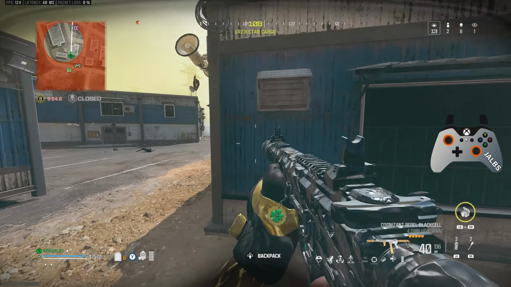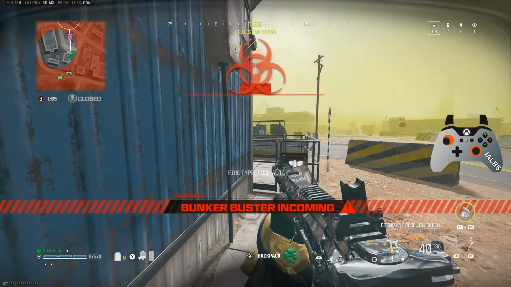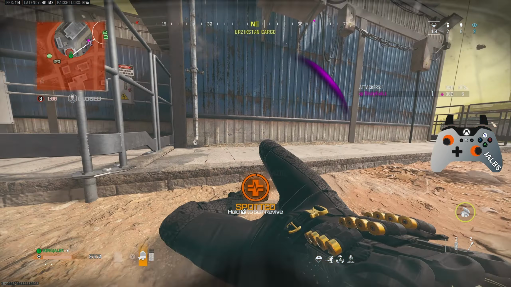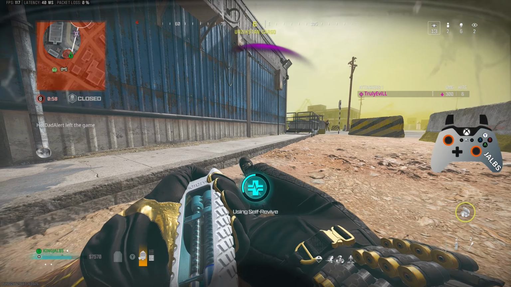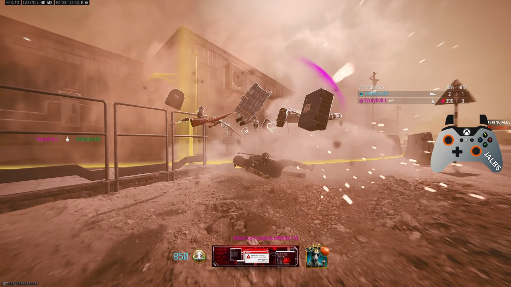gunfights, because if he clears his edge there, he'll have the final zone at his back, and he can just look forward and he'll always be ready for any type of gunfight. And as you can see here, his positioning in the zone helped him clean me up with a little bit of damage in a bunker buster.